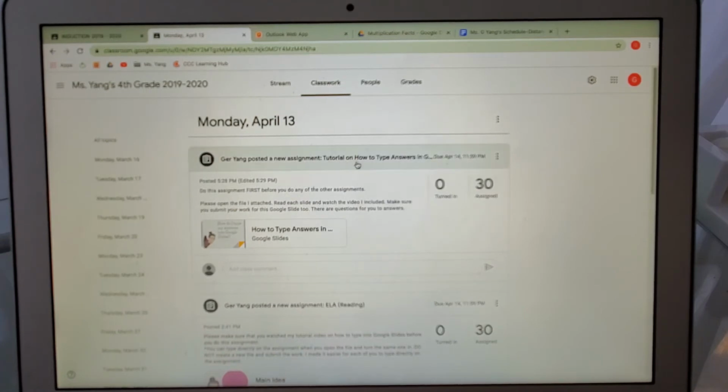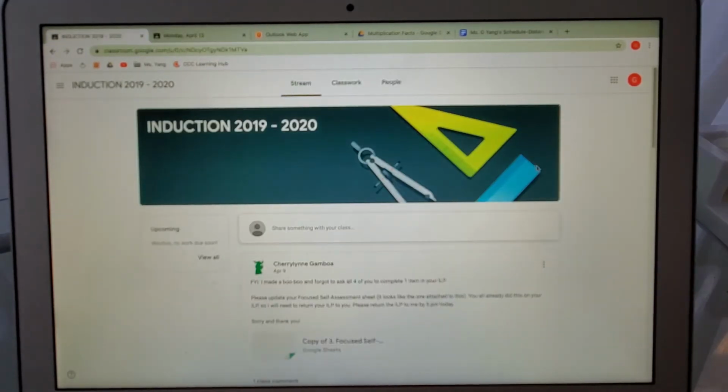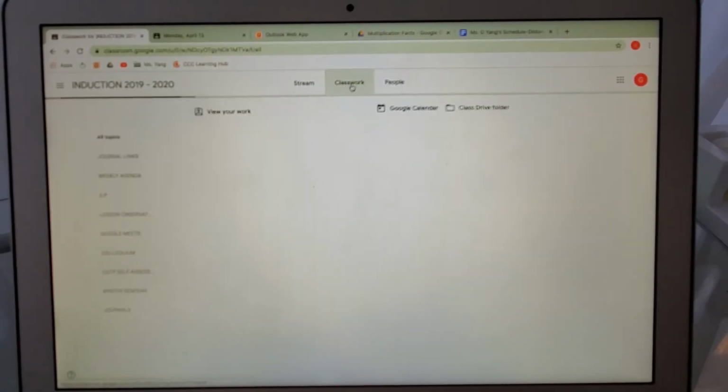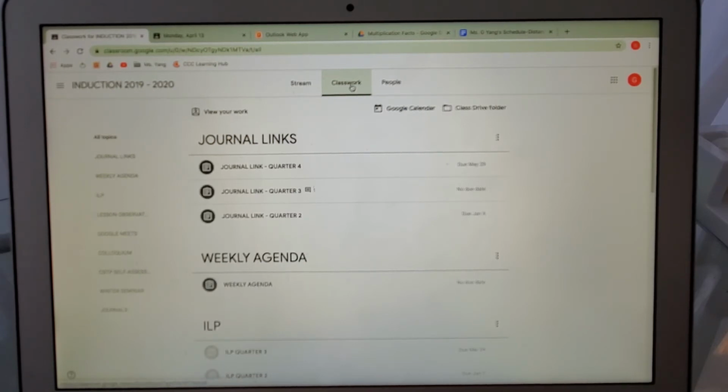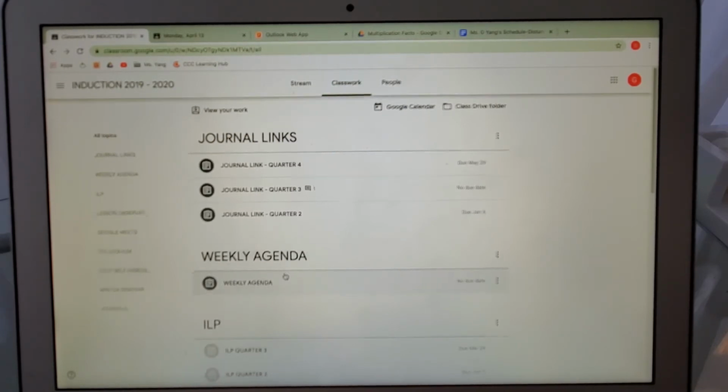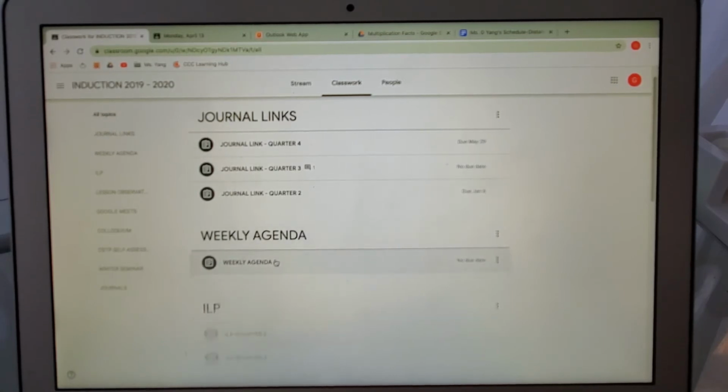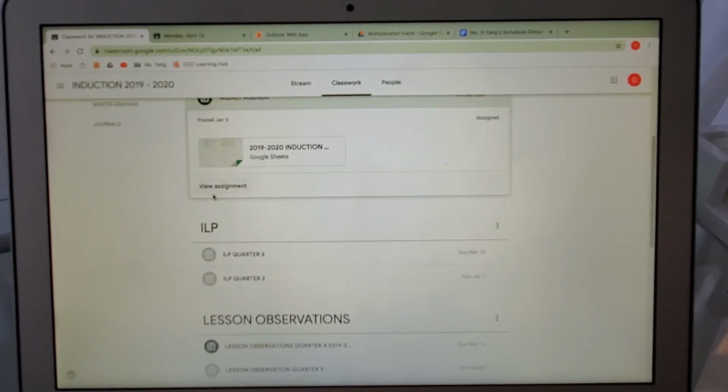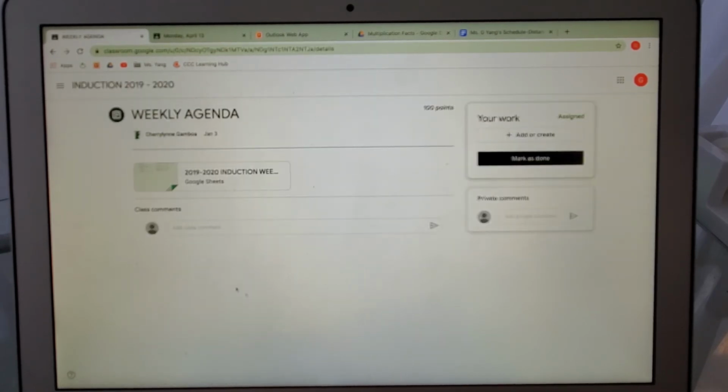Now let's pretend I click on one and I'm going to create a Google Doc. So let's go to my student view one. Don't get this confused. Remember, this is a different Google Classroom, but this is the only one that I can view as a student. When you see your assignments here, you click on the assignment. You will see the two words that say view assignment. You have to click on that. It will take you to a new window like this. On the right side, it will have a plus sign and the words add or create. You have to click on that.